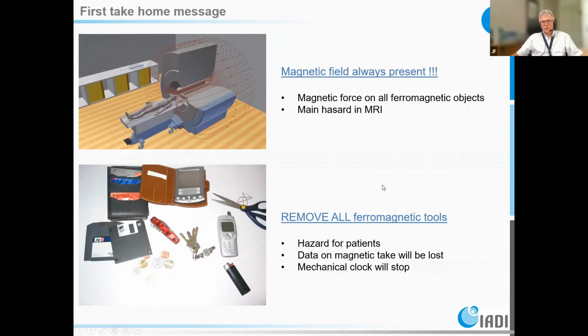And this is a big issue for hazards. When you come to the MRI, you have to remove everything. Just for Celine, this was my time in Switzerland with my Swiss knife and everything. There you have to remove every ferromagnetic tool. If not, it's very dangerous. And also your mechanical watch will stop and everything. You have to think about this.